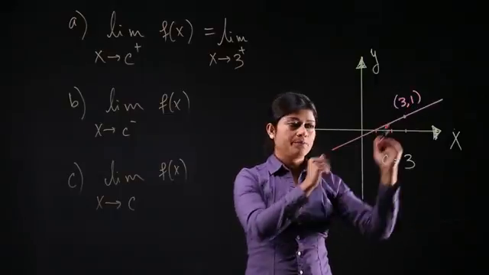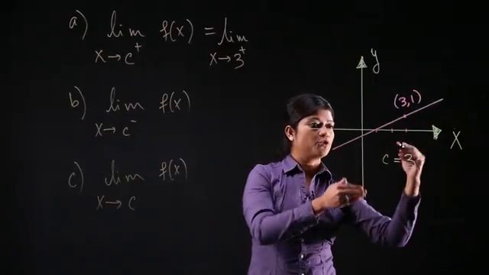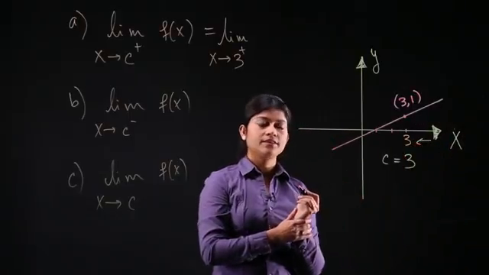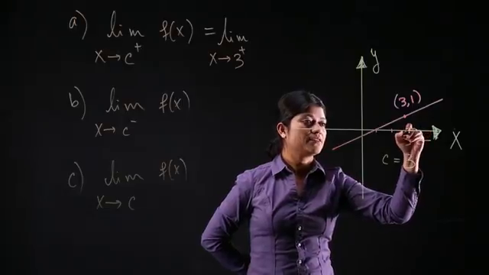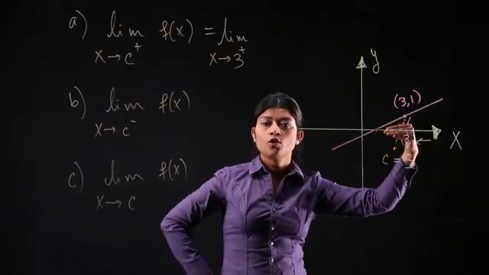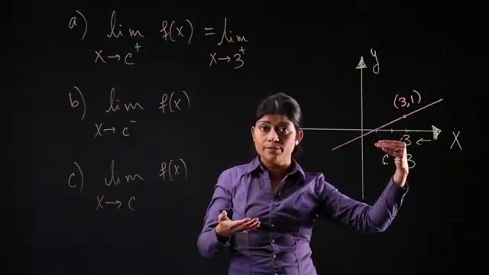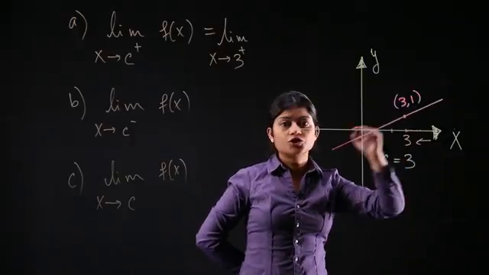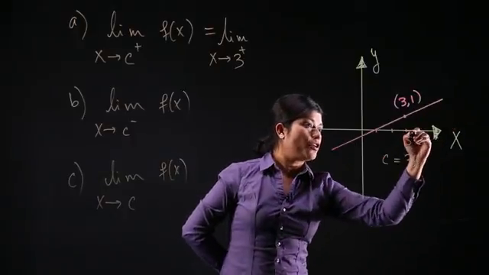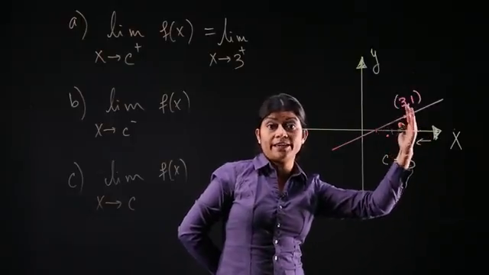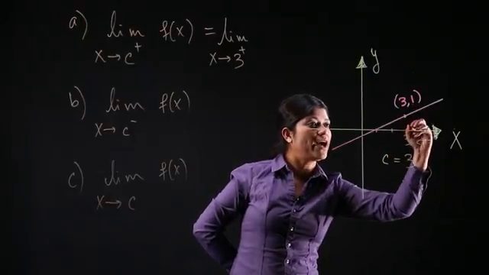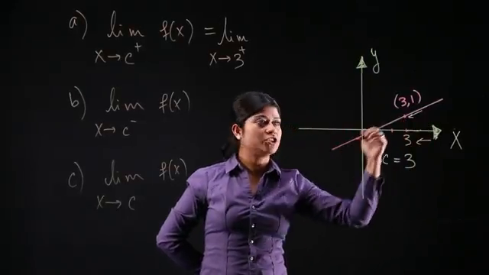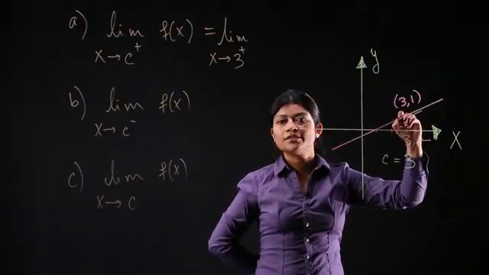So look in the graph. Imagine that x is approaching this point 3 from the right hand side. What does that mean? That means x is taking the values to the right side of 3. What we have to figure out in order to evaluate the limit, if it exists, is the y value correspondingly. So look at the function, it's a line, and for all these values that x is picking up on the right side of 3, what kind of y values are we getting? Note that the y is actually approaching along the line towards this point.